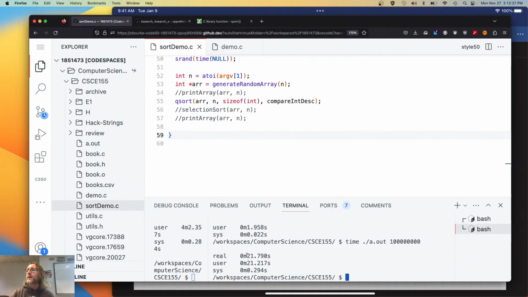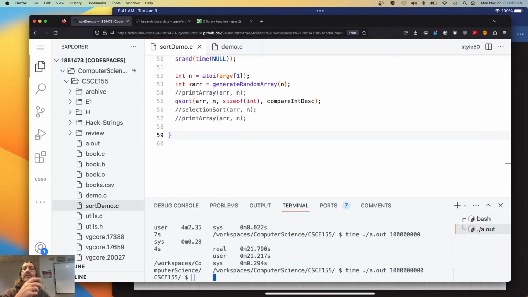There, it's already done. What did I predict? That it would be 10 times slower. Before it was 2 seconds, and now it's only 20 seconds. Right? So what if I went up to, what is this going to be? A billion? How many zeros do I have there? Yep, there's a billion. You tell me, about how long would this take? 20 times 10 is going to be 200 seconds.